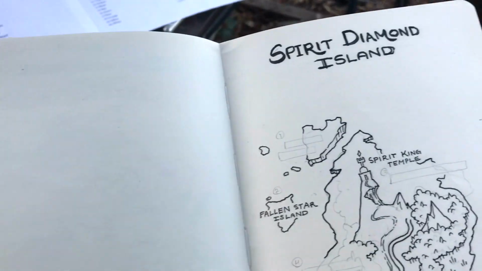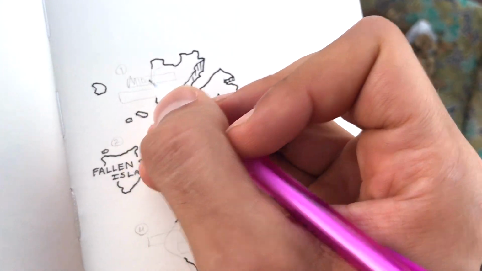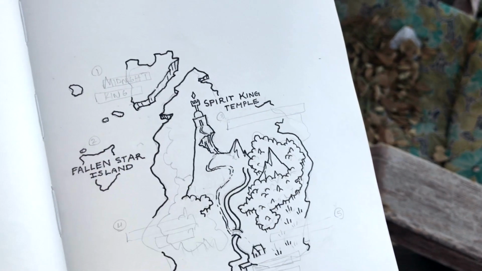Alright, I'm gonna just do it in pencil now because it's hard. I don't want to mess it up holding the iPad. But I'll just write right here. This is the island of Midnight King. So I forgot. Oops. So look what I'm doing here. Alright. So that's the island of Midnight King.